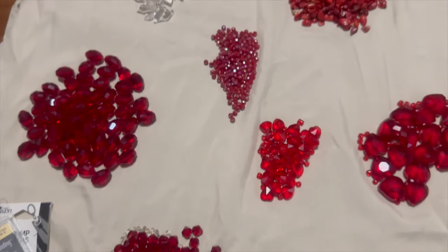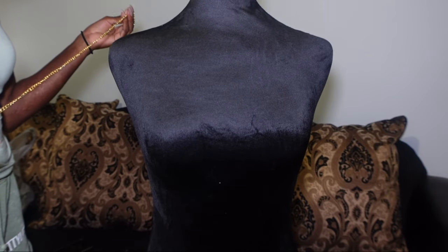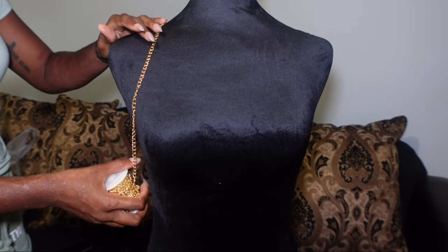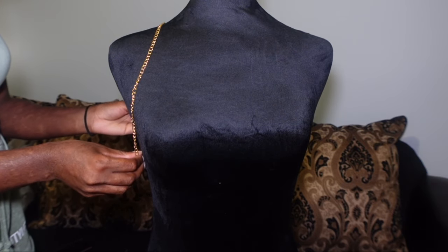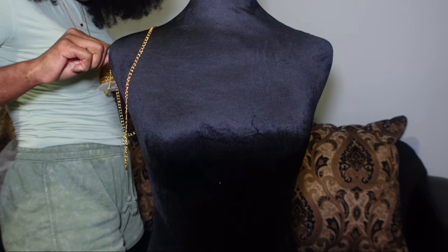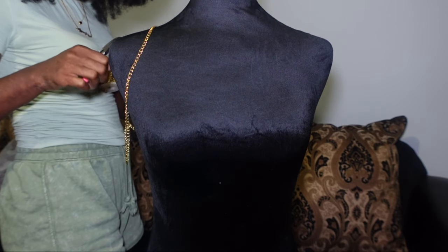These are all my beads that I've removed from the strings, so let's get to it. First things first, I started out with the base. This is where I didn't even know what I was doing — I just needed something to see the shape of the base. I wasn't even thinking about measuring or anything, but I will explain how I should have done this part later. Right now I'm just going to explain how I ended up doing it, and then I'll explain the correct way that's probably a little bit easier.